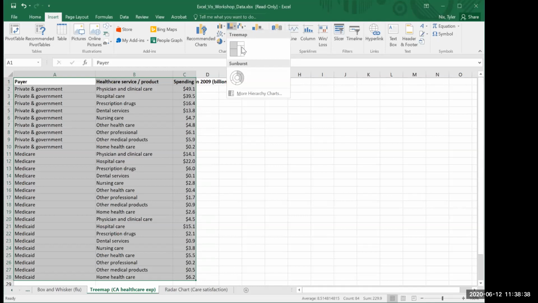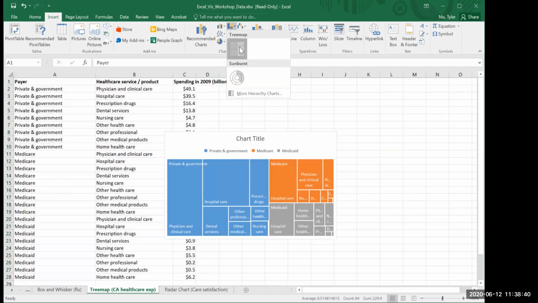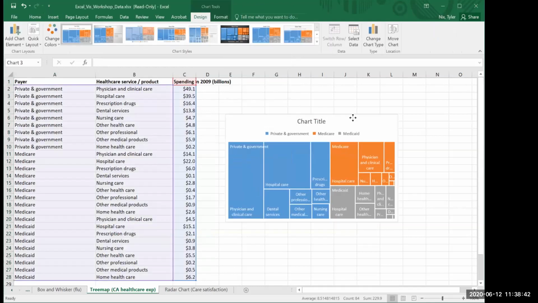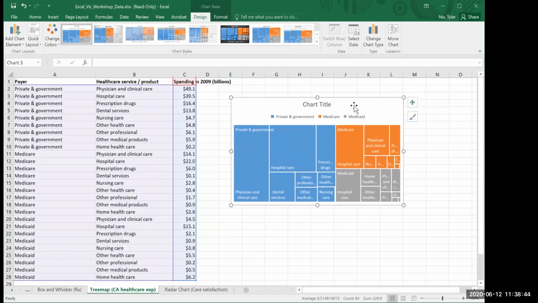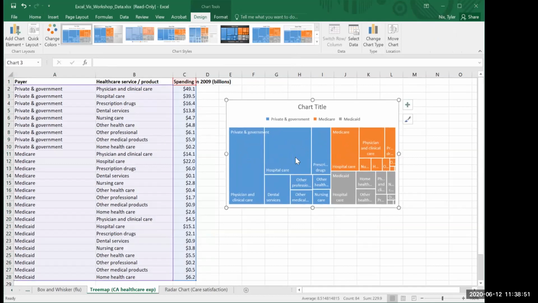So I'm going to click the arrow and select Tree Map. And now we have a starting point for a tree map. You can see that Excel has recognized these different data categories. The private and government data is all together in its 9 different healthcare services and products. Medicare data is grouped together and Medicaid data is grouped together.